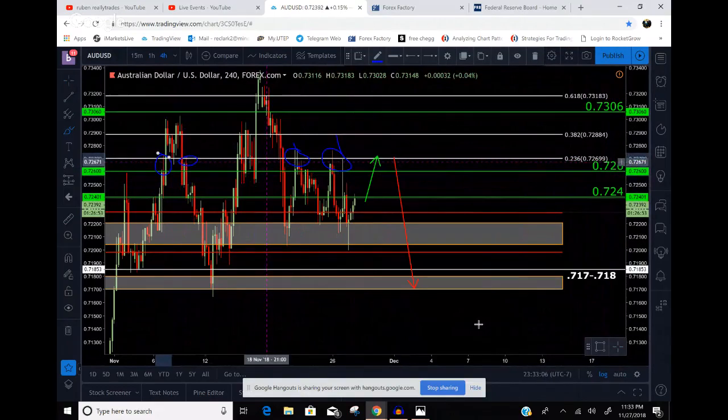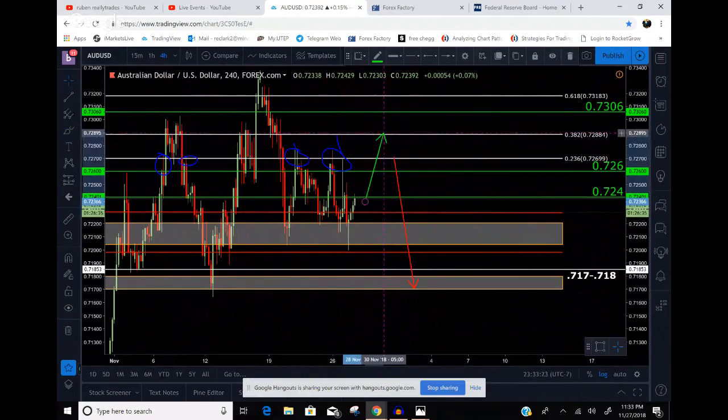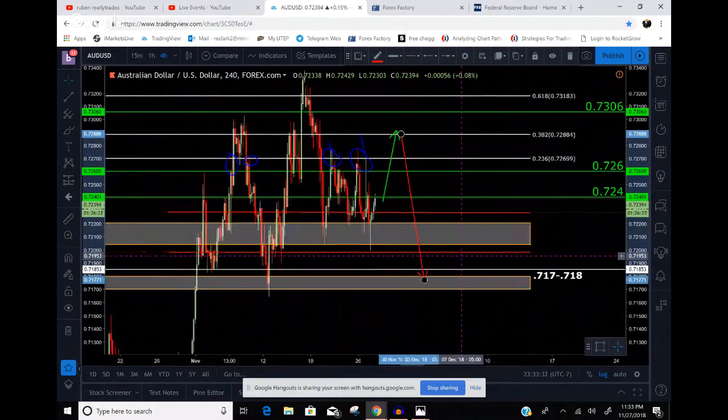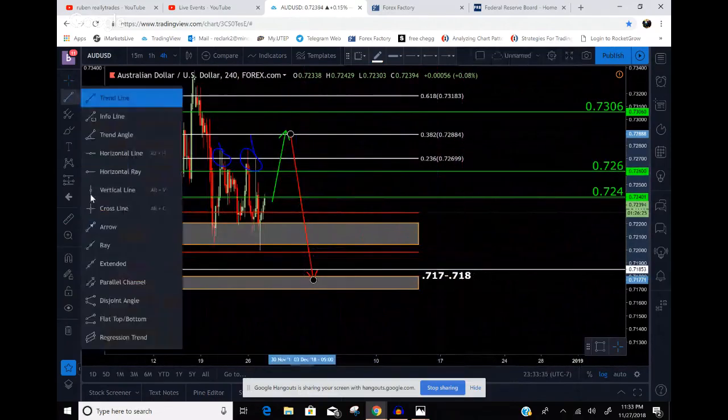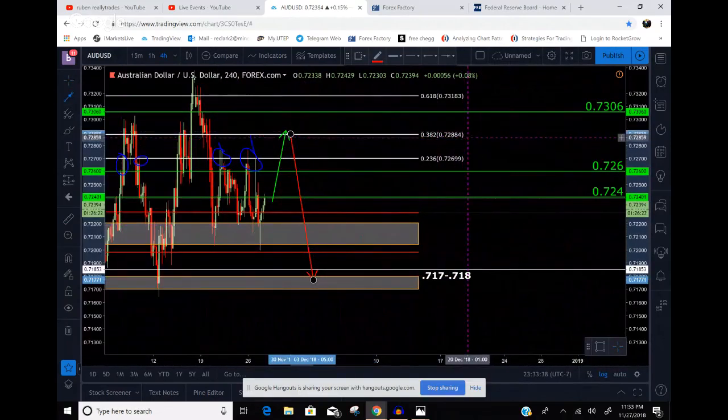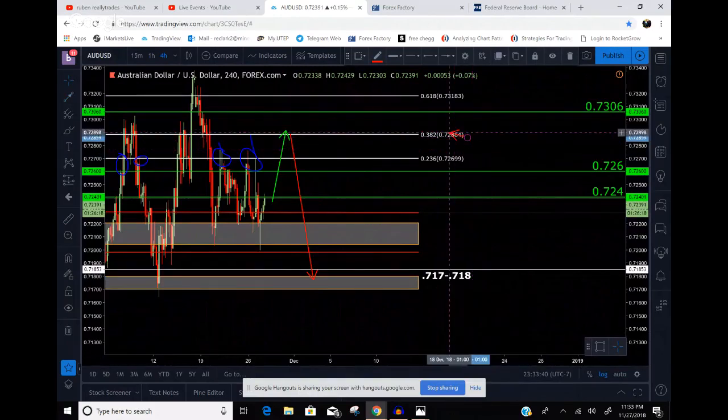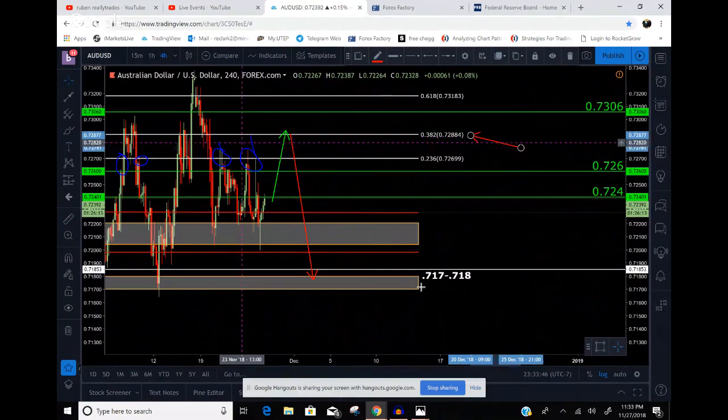So I want to see the buy and then the sell at 0.727 just because of the simple fact that we have multiple rejections. But one thing that could possibly happen that we need to keep our eye on is we could even see price try to retest around here at our 0.382 as well. So checking this out, right? I'm going to put, just like how I did on last week's EU or two weeks ago EU, two possible sells. So we have a sell limit right here at our 0.382.